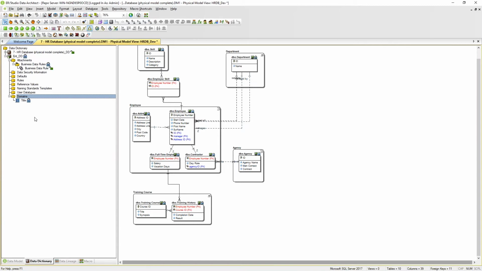So you can create these domains. All of your other modelers can then use those same domains, just changing the name, and that creates a standard of how specific things should be defined, as in varchar 100 or a character 10 or something.